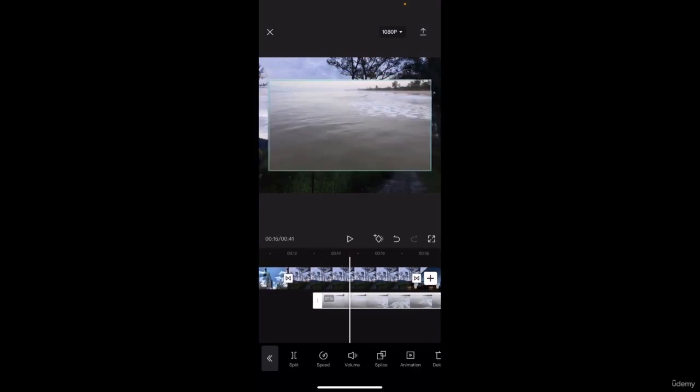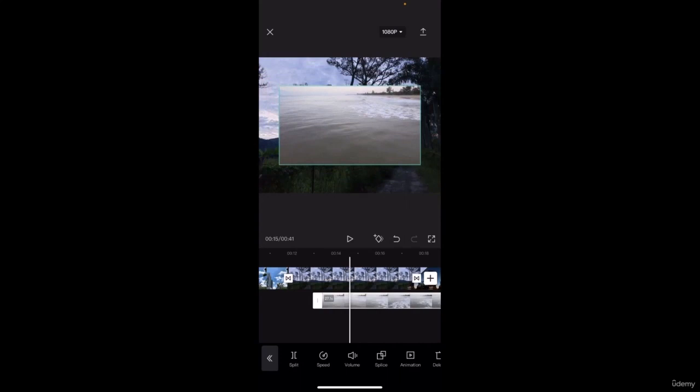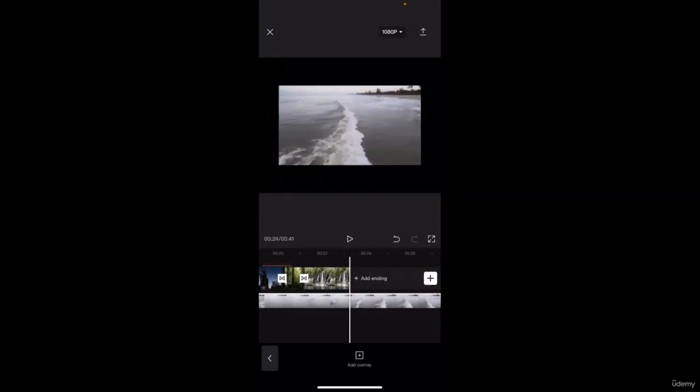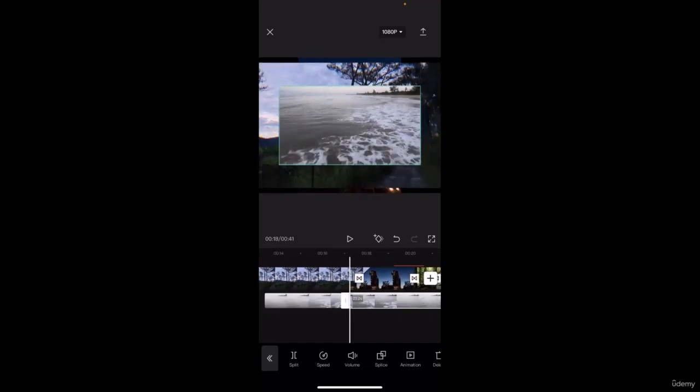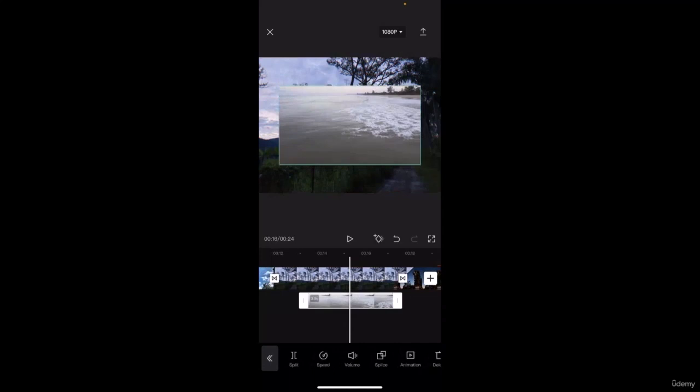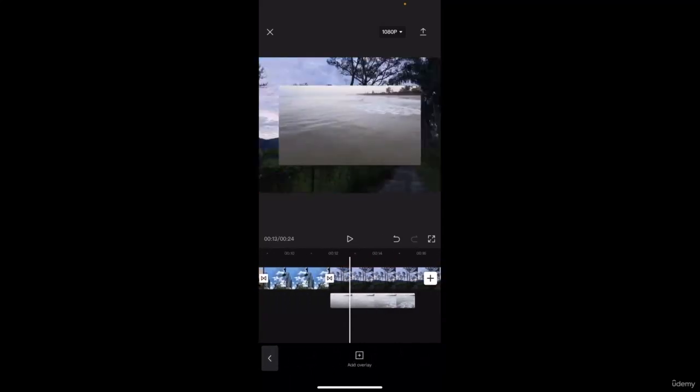photo. So you can see right here, this is the overlay that we have for this video. The video is quite long, so I'll go ahead and use the trim feature to cut this. This is a feature we're going to look at later on, but I just want to show you the overlay feature for now.